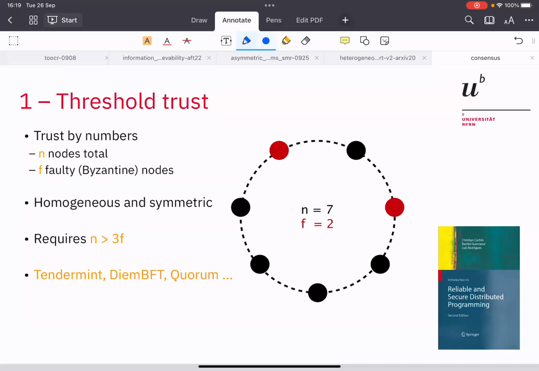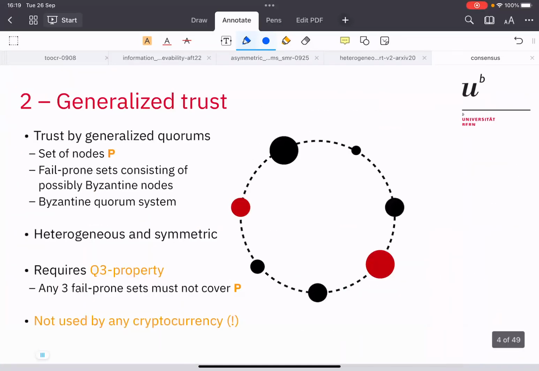And now I'm going slightly to other assumptions that have been used also in distributed computing in the blockchain world. And one of them that has also come out of the distributed computing literature is so-called generalized trust. Generalized means that not everybody has the same influence. Like we have some fat node here with a lot of influence in a certain way, but which is still possibly faulty here. So we are prepared to tolerate these two that are faulty. We can formalize this using the notion of so-called fail-prone sets. We are a priori going to define which combinations of nodes we want to tolerate.